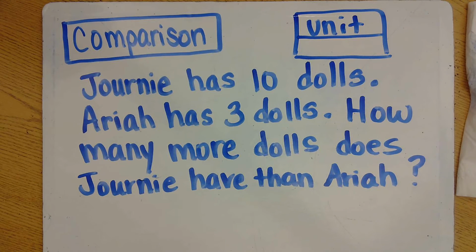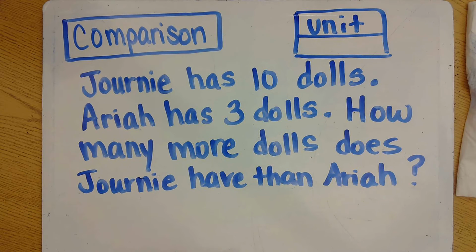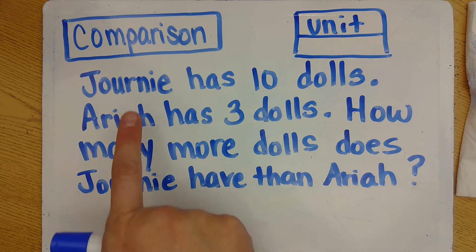All right, here is another example of another type of subtraction number story that you could possibly write. This is called a comparison, where we compare 2 or more things and then we figure out the answer. So I also have my unit box because I'm writing about something that's new. So let's go ahead and read this story problem and see what we should write in the unit box, and maybe even see what kind of number sentence we should write.